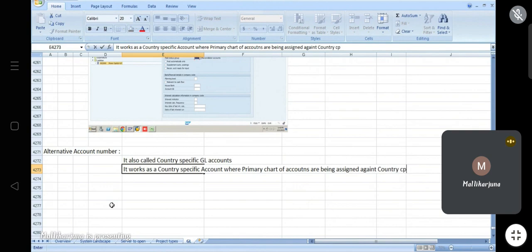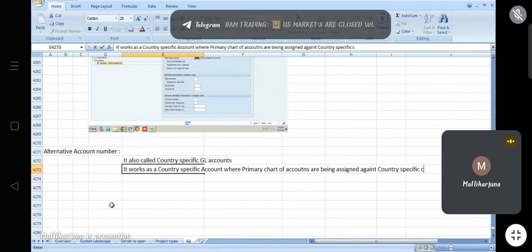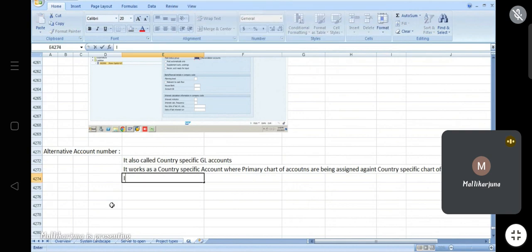If there is no requirement, no assignment of a country specific chart of accounts, the field works as a text field.